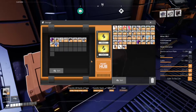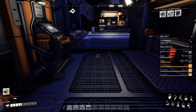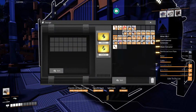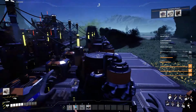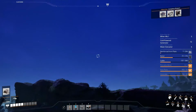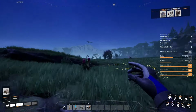Sadly, ball S is still completely useless to me because I do not have the SAM ore in there. Very cool. So I'll let these fill up again, and then I'll start running them once they're all full, and that should be enough to get it working, at least for long enough that I can get the plates and rotors that I need.